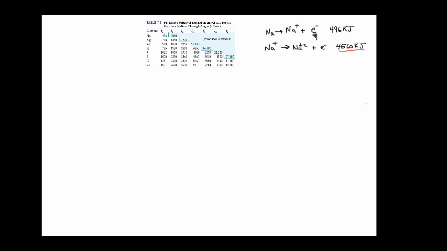The energy required for that second ionization is 4,560 kilojoules — significantly more energy than what was required for the first electron. I'll come back to the reason for this in a minute, but first I want to focus on the first ionizations of these elements, starting with sodium going to argon. What we're really doing is walking across the periodic table left to right across period 3. You can see that ionization energy is increasing from sodium to argon.